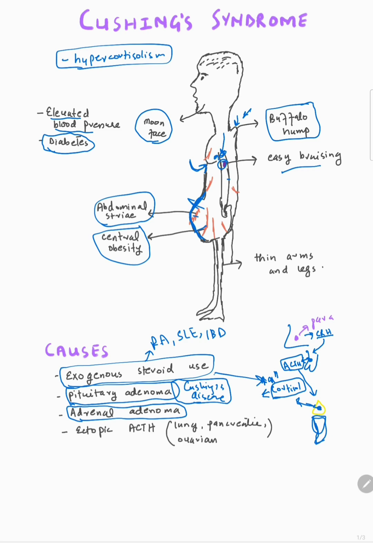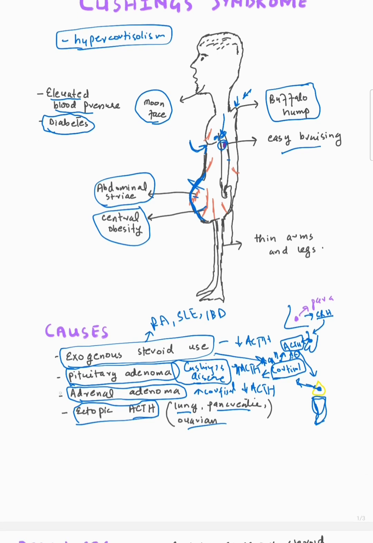And remember, if the tumor is here in the adrenals, cortisol will be increased, and that cortisol actually suppresses the ACTH. So adrenal adenoma will have increased cortisol, but it will have decreased ACTH. Then, this one, the pituitary adenoma, obviously will have increased ACTH. Again, the exogenous steroid will have decreased ACTH, because you're providing it externally, and that external steroid actually is blocking the ACTH. And then we have the ectopic one. The ectopic are mostly just cancer related, like lung and pancreatic and ovarian. So these are usually just from a cancerous pathology.